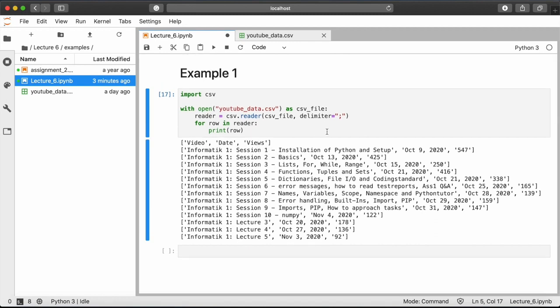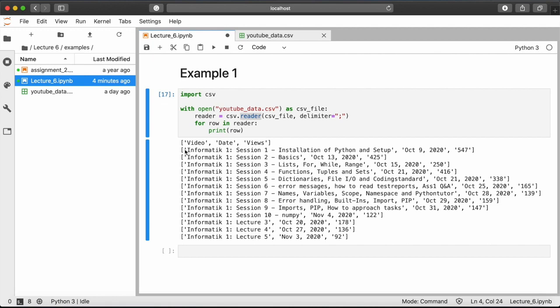And as you can see here, since we have specified the correct delimiter, the CSV reader object automatically created a list for us where each element in the list is equal to each column. And then, as you can see here, the second row which got printed out is equal to the second line in the CSV file, which already contains the first data.